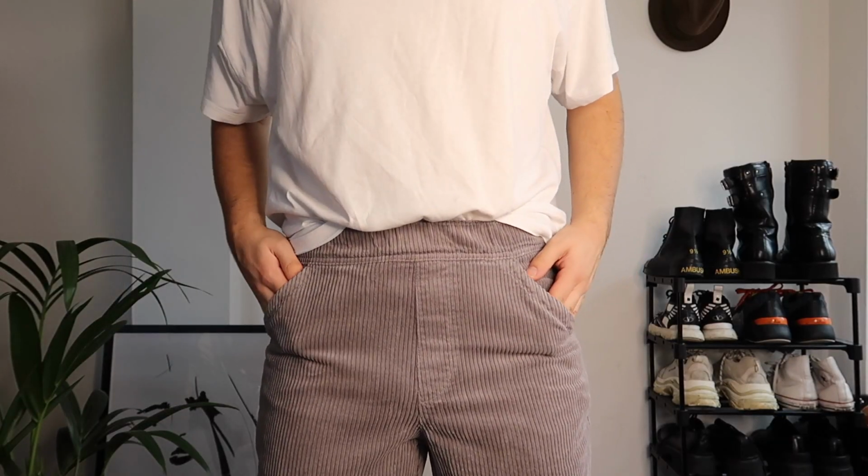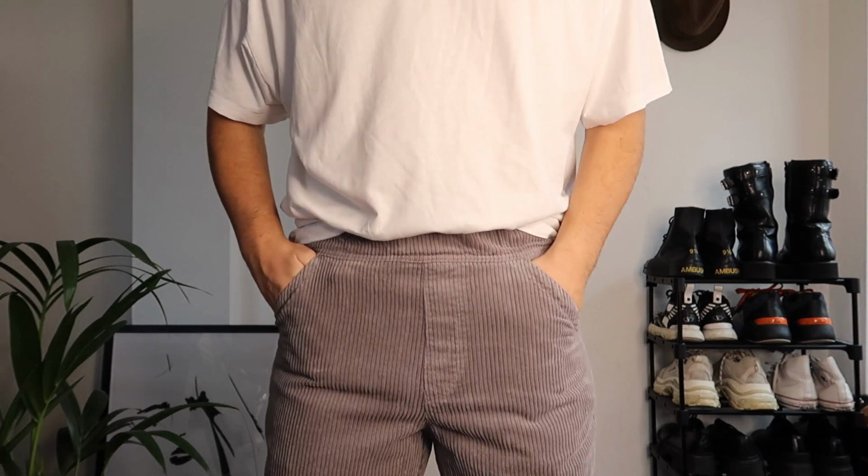Not having a zipper limits a lot the versatility for me, and it goes from a piece that could have been very valuable to my wardrobe to something that I would classify almost as sweatpants and I can only wear with hoodies now. I don't know, maybe it's just the way I see it, but overall I really like the fit of this. I just wish that it came with a zipper on.